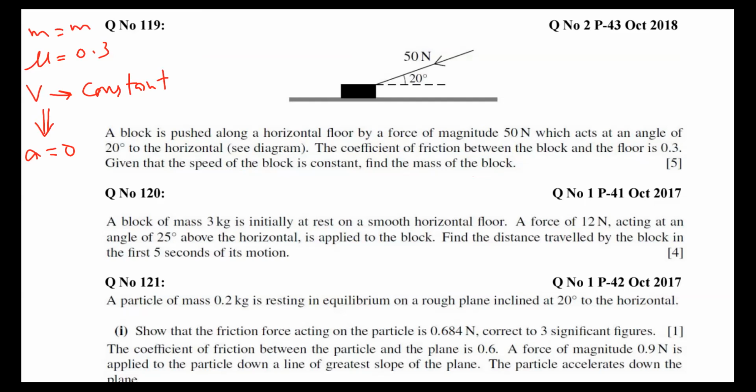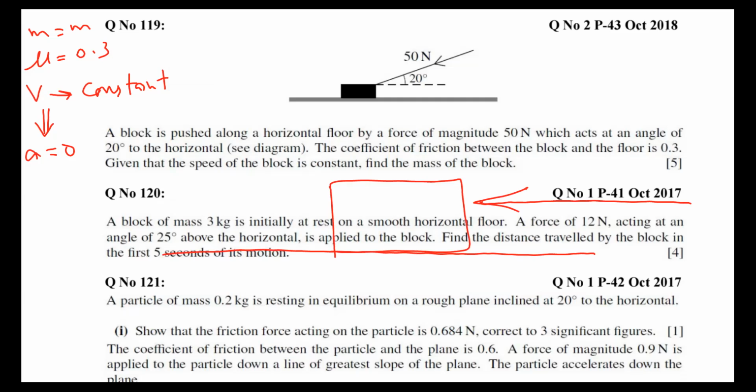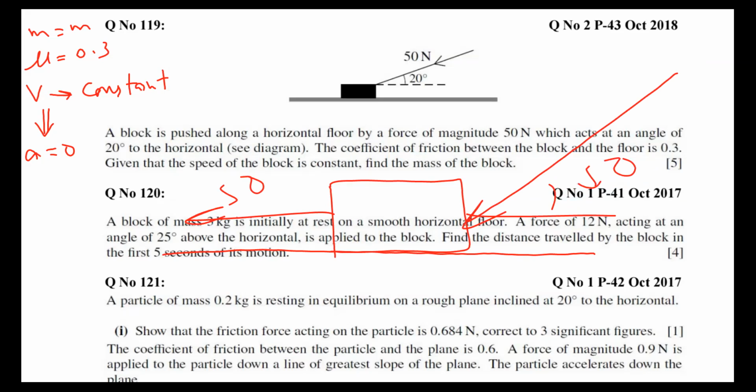So now I'm starting this plan. How can we do it? Let's start. Okay, before I start, let me just give you an idea. If this is a block and you're pushing from here with a force, let's say 50 newtons, the full force will apply in this direction. But if your force direction is changed, at some angle, then it has two components. One component is acting this way and one component is acting this way.